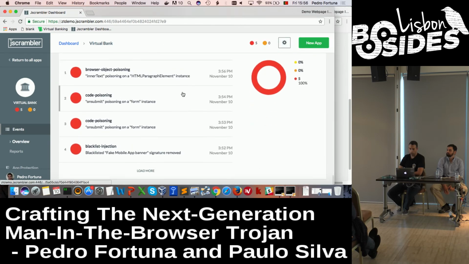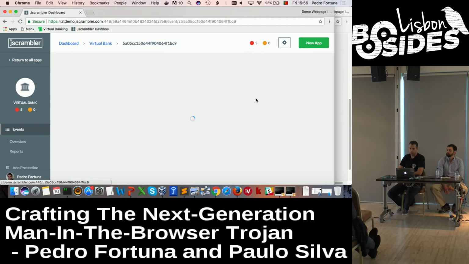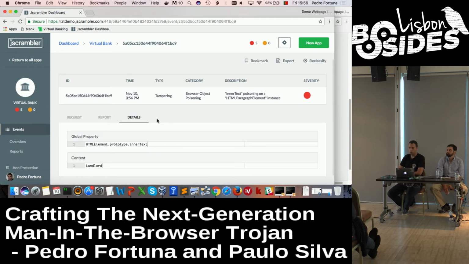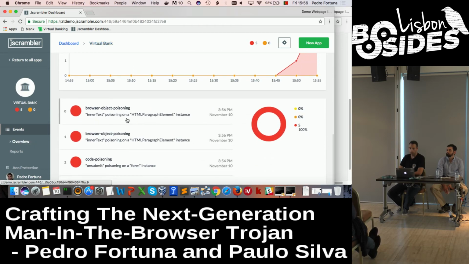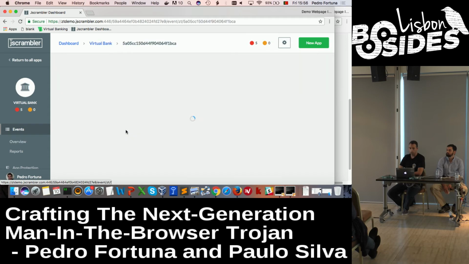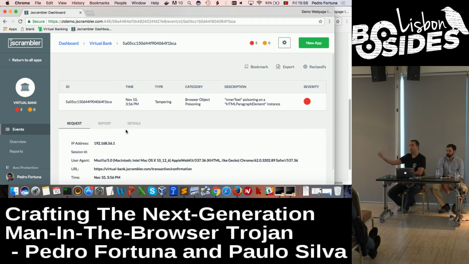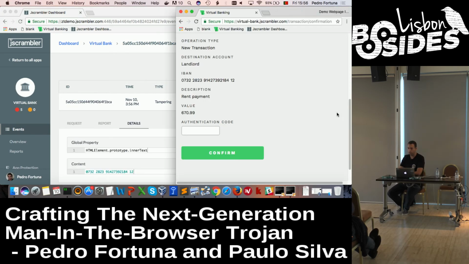And like Paulo has shown you before, even the information that is being shown in the confirm transaction page is being tampered with, because the bank received a different destination account number, but you want the user to see the name and destination account number he was expecting, in order for him not to suspect that something is off. And this is basically it.